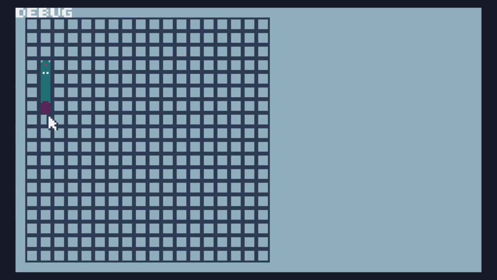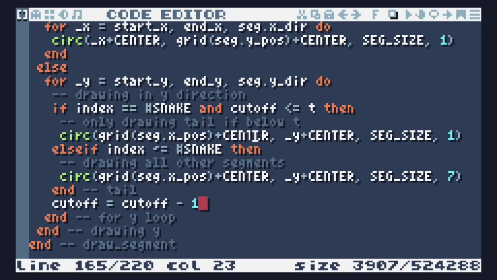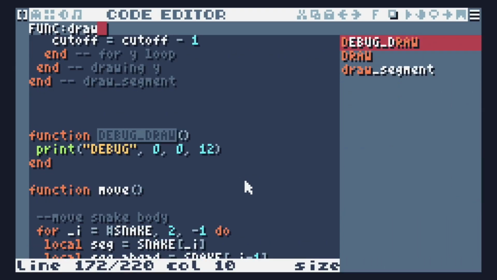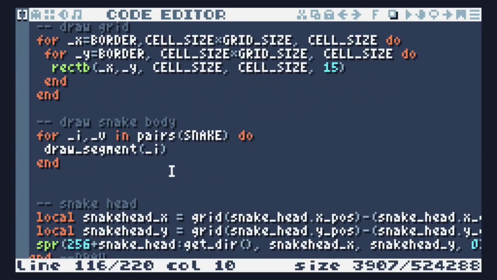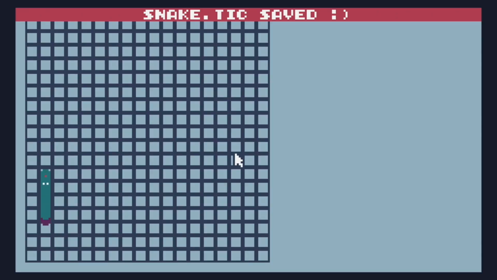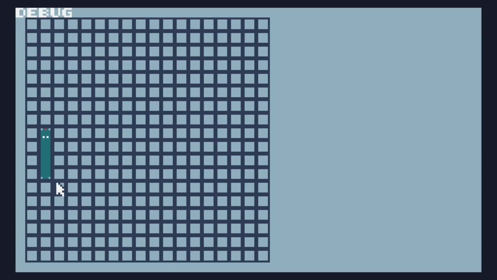Tick, tick, tick. The tail is also being drawn over the snake because that's supposed to be looping the other way. So let's quickly go back to draw. And instead of just drawing these in any random order, we are going to draw them for I is equal to the length of snake, going down to 1, iterating negatively. Okay, there we go. Now it's drawing the snake segment underneath, and it is reducing as the cutoff is reducing.